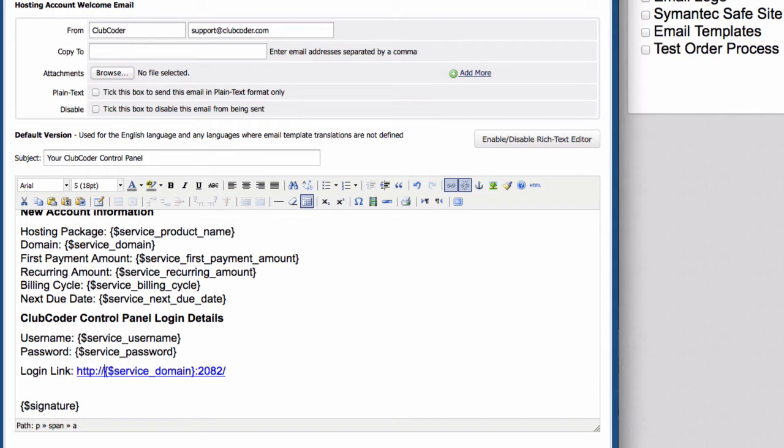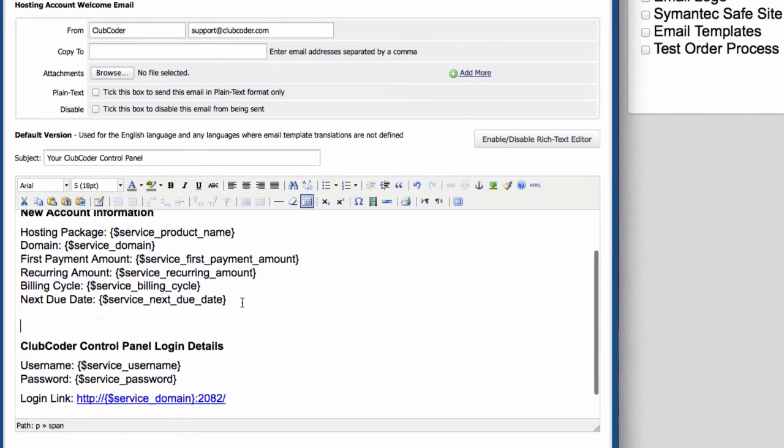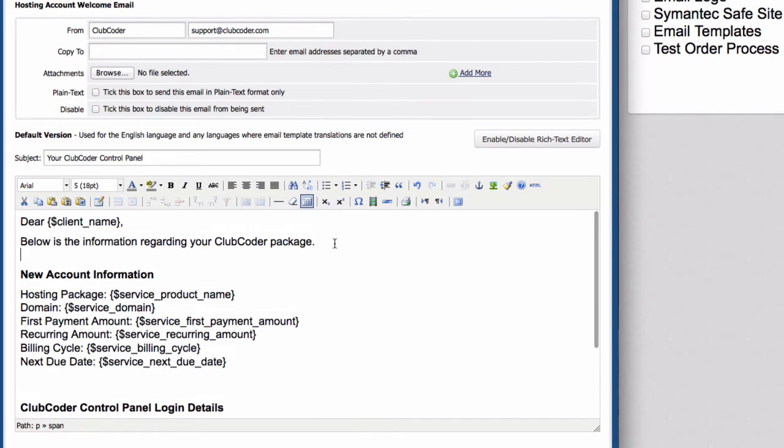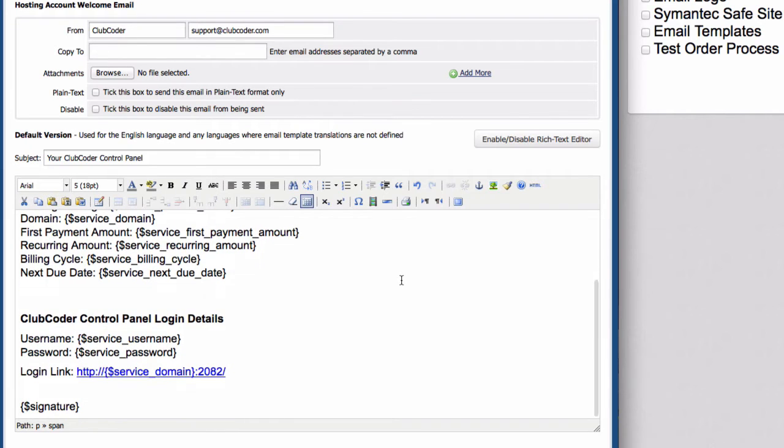I'm going to remove the triple W as well. It's going to start working immediately. Put some space there, put some space there, and Club Coder control panel login details, and then give them the login link. They can click here and start coding.